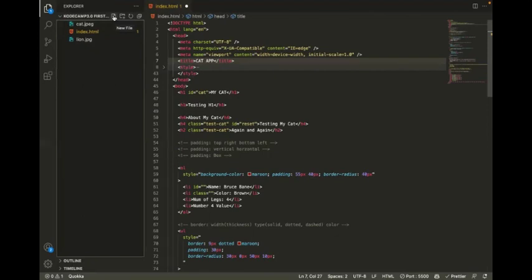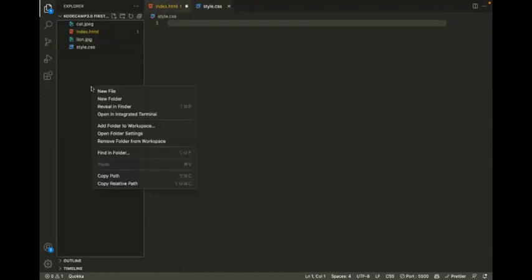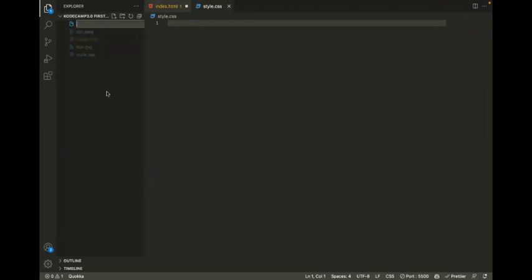Just click on it, and then you have a new file, and you can change the name to style.css. You can either right click, create a new file, then give it styles.css, or click here and give it style.css or anything.